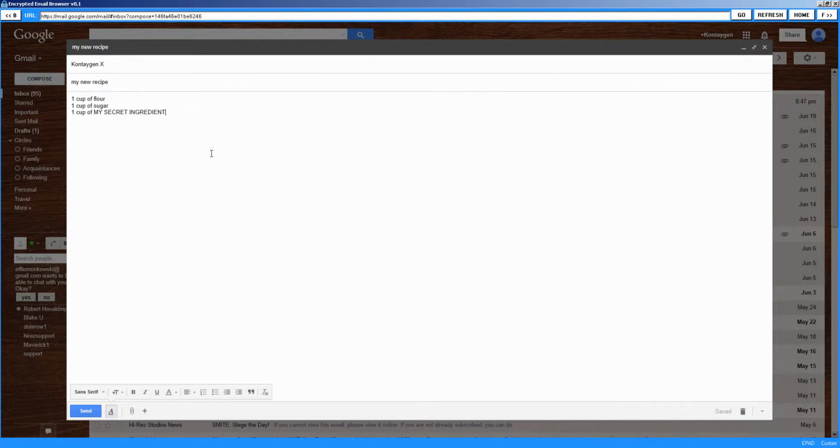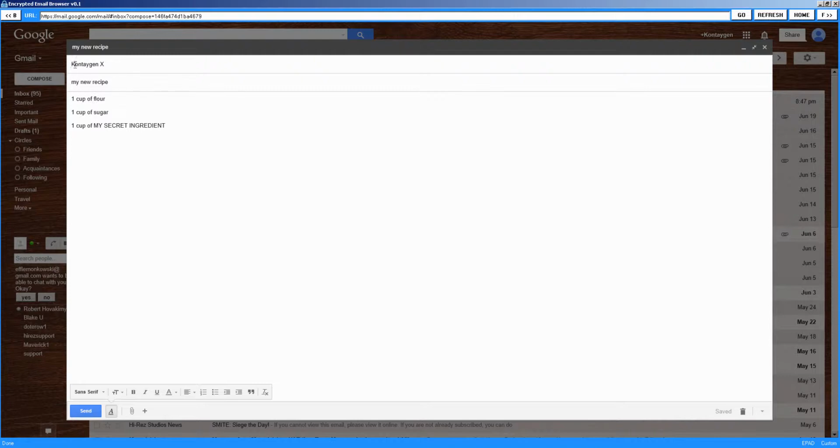So basically, now if I want to send this off, I can right click, and once I set my password, and I'm going to set it to Contagion, I can encrypt it. And there it is, encrypted. I can decrypt it. There it is. I can encrypt just the secret ingredient, and then reselect that whole section and decrypt that section. And that's pretty much what this program will do.